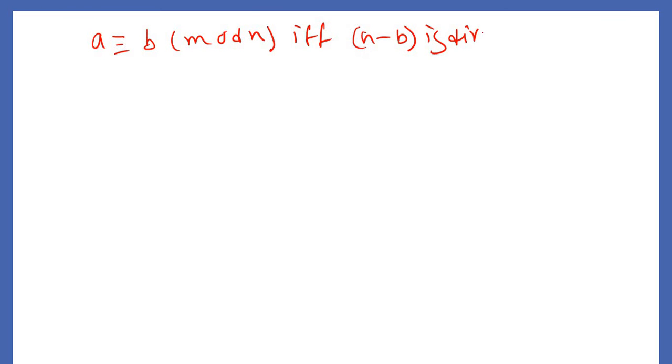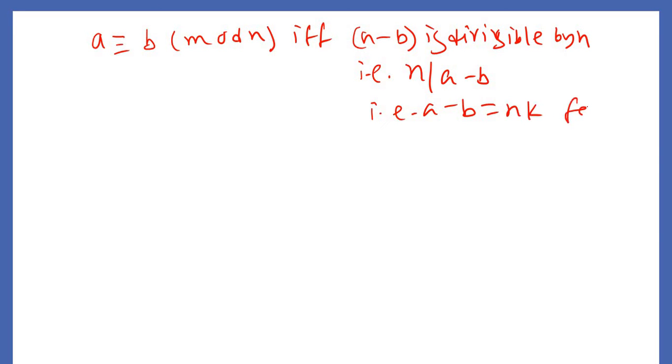Here the base is 6. Okay, now how do you get 6 from 7? For that you have to remember the definition of congruent modulo. We know that a is congruent to b mod n if and only if a minus b is divisible by n, that is, n divides a minus b, that is, a minus b equals nk for some integer k, right? So if a is congruent to b mod n, then n divides a minus b.